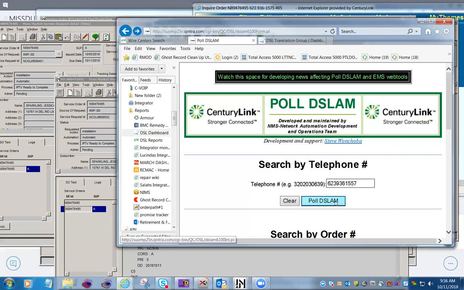Integrator is updating a database called the ISIS. And once that ISIS database is updated, that's what Pole DSLAM would pull from. So typically the field tech has an app or a button or a call into the assignment group, says, I'm ready to release my order, because that order is sitting in service delivery waiting to program to the network.